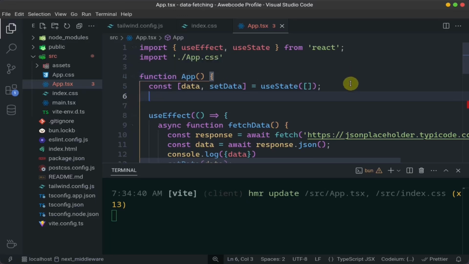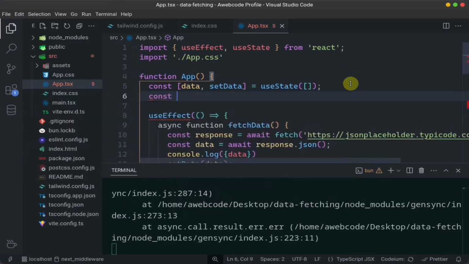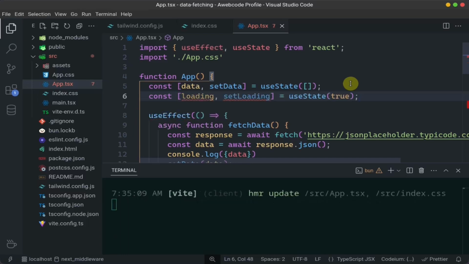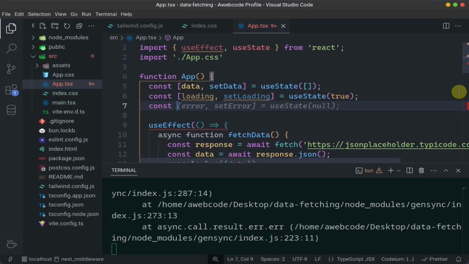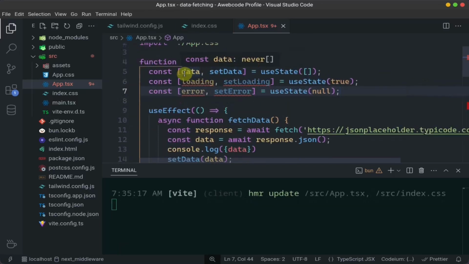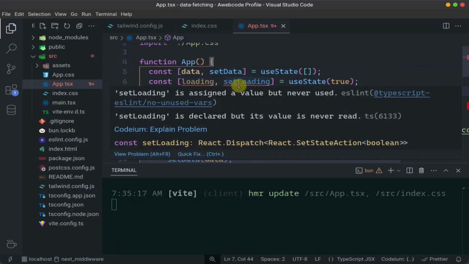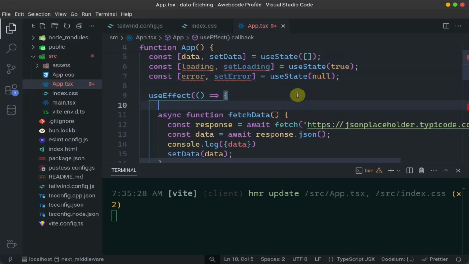We need to handle errors and handle a loading state. So we can easily do this with const isLoading to track the loading state, and also const error. Okay, so this is for setting dummy data, setting the loading state, and handling errors or setting the error state.